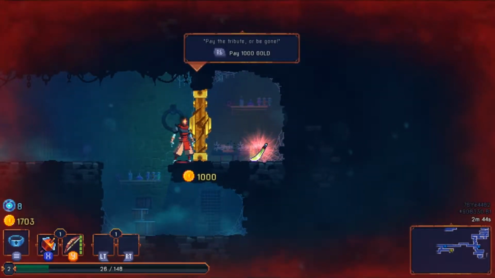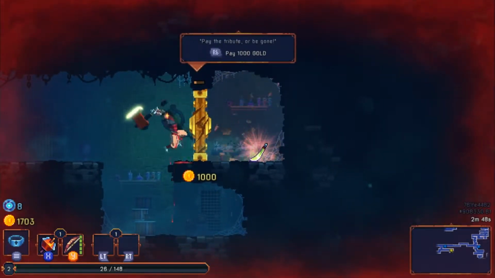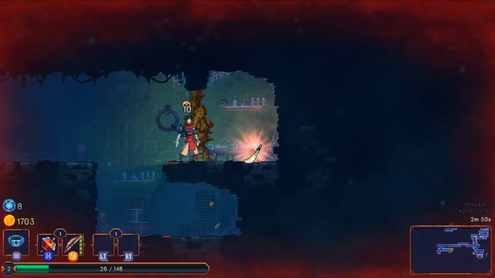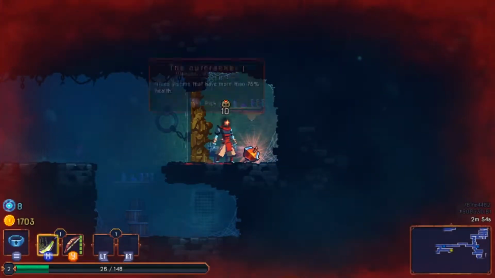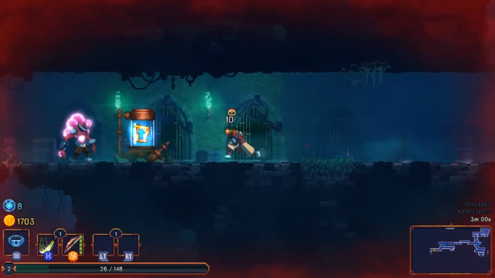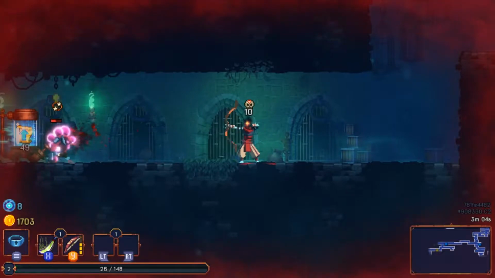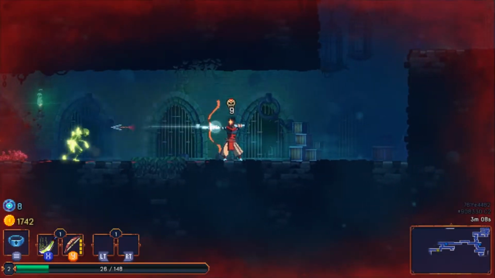This is a pay-to-open door, or if you're feeling really risky, you just bash it open, but you have outraged the gods. If I get hit once before I kill 10 enemies, I instantly die. But, I mean, I'm on one hit anyway, so it really doesn't matter all that much. Well, that's one. Oh, here he comes.